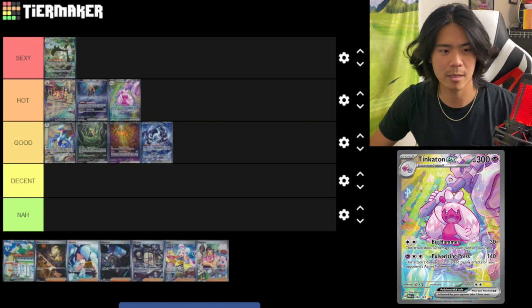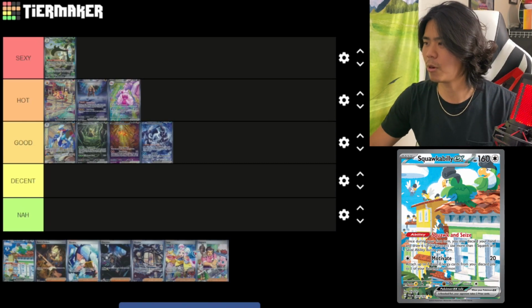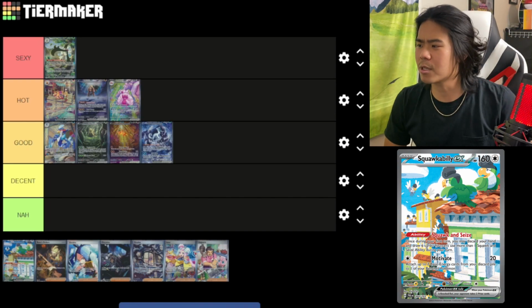There you go. Okay. The next one and the last, not really alt art, but it's a 2 gold star Pokemon. It's Squawkabilly. This card is, I don't know. This card's kind of cool.